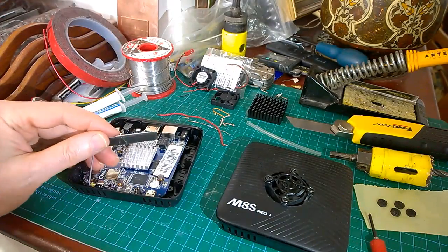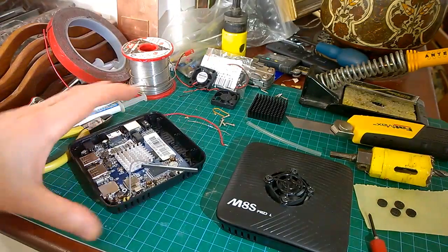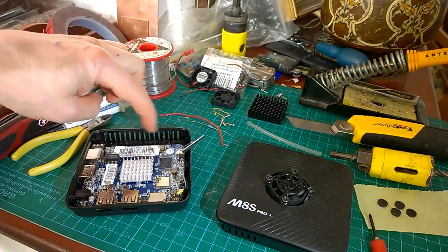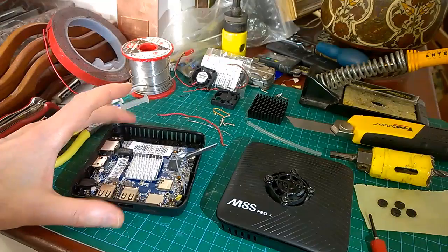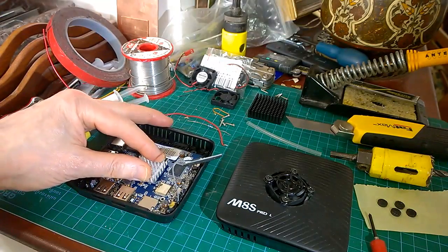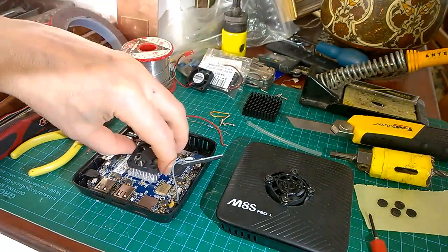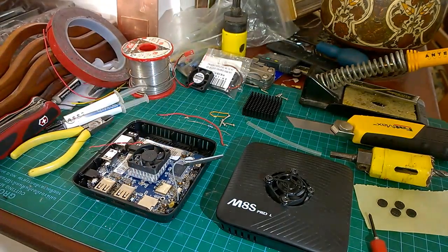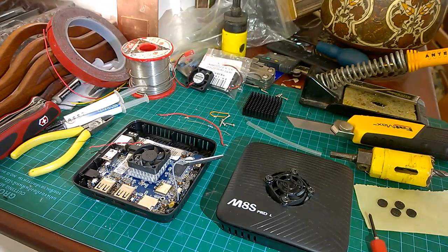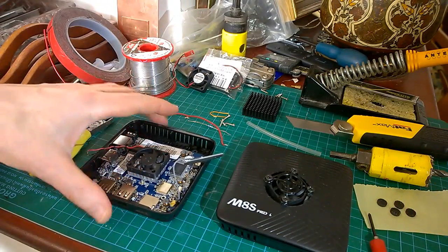So there we go. That's the Wi-Fi aerial sticking in a different place to where it is on my last one, where it went all the way around there, and you could stick it on the side. This one will have to go back in the lid again. There we can see the standard heatsink, and the little Sunon fan will fit on top of it. It will go about like that, because I'm going to mount it in the middle, just because it looks prettier on the outside, and it does basically the same job. You can mount it directly over your one if you want.